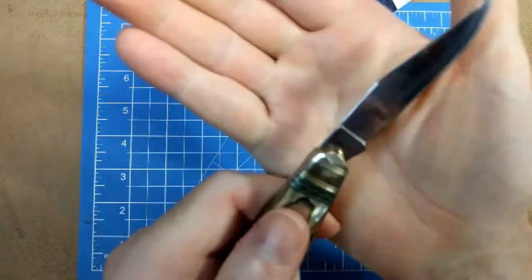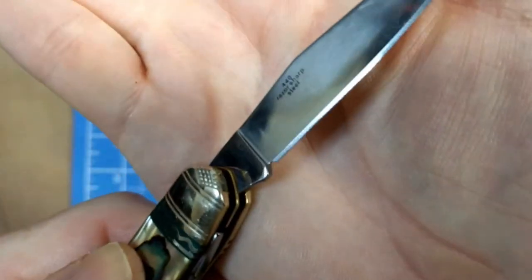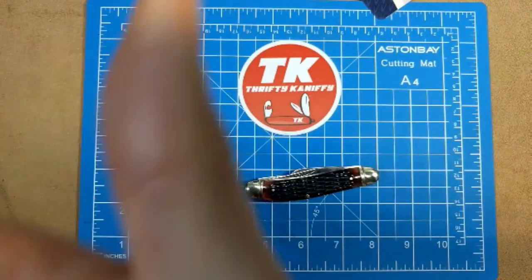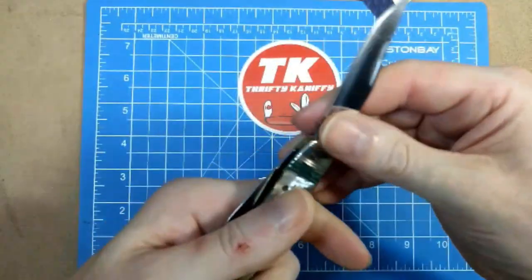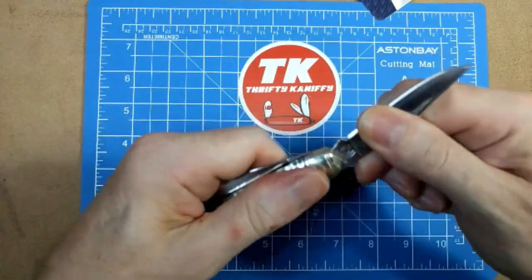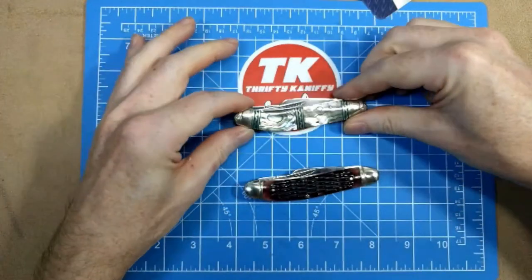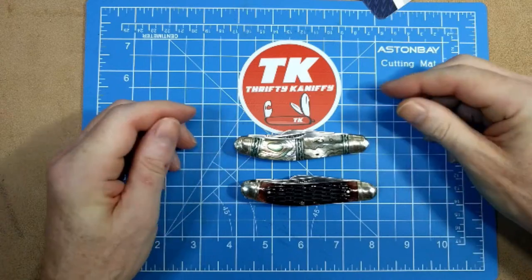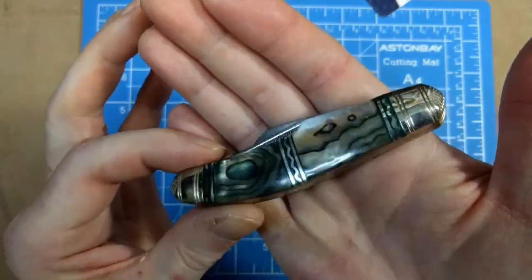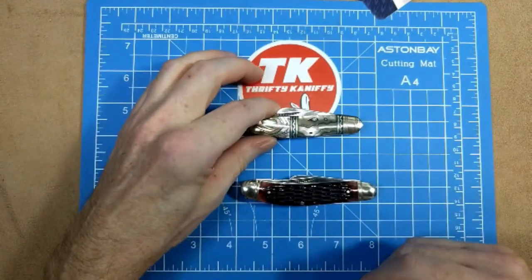This is model number, let's see if we can read it right off the knife. Oh yeah, it's on here. This is model number RR988, for anybody who's following along with the collection. Again, I'm kind of narrowing down how many I have left to obtain, and there's probably only about half a dozen more to try to get a hold of.